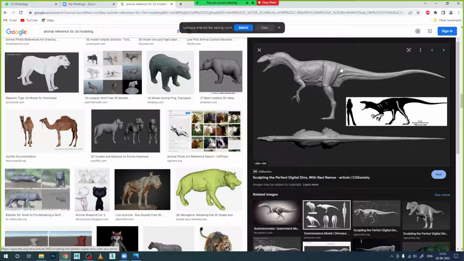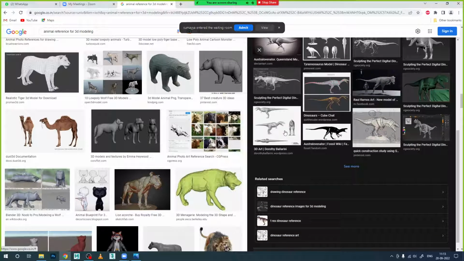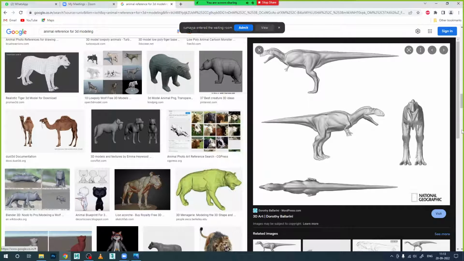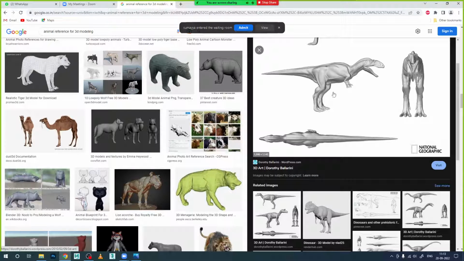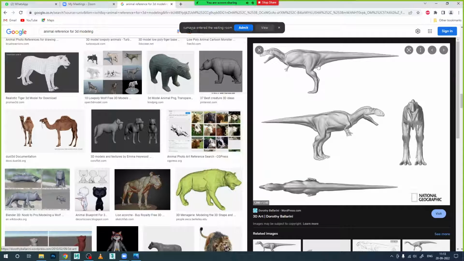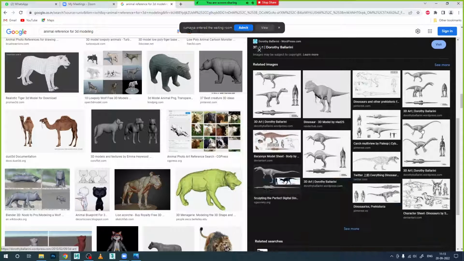We used to get only one or two references. Now we have all the references, and we can create this kind of animals over here. Now this was the model which I have taken for my creation. You have different positions for this one: side view, side view from the other direction, top view and front view. Also all the views you have, you can see all the views and create it.